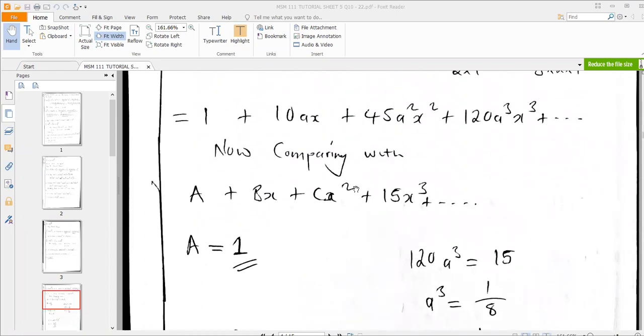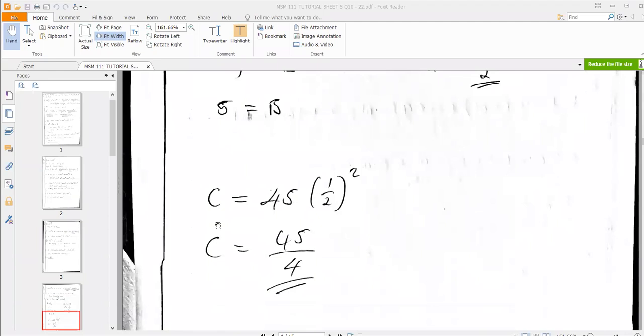We go to c. Now, c here is x squared, and then here we have x squared. So we equate the two coefficients. So I have 45a squared with this one here, the c. We equate them. We have c is equals to 45 times open bracket, since it's squared, 1 over 2 squared. So now what is 1 over 2 squared? It's 1 over 4. Then 1 over 4 times 45, we're having 45 over 4, then you have solved for your c. Is it now clear, please?